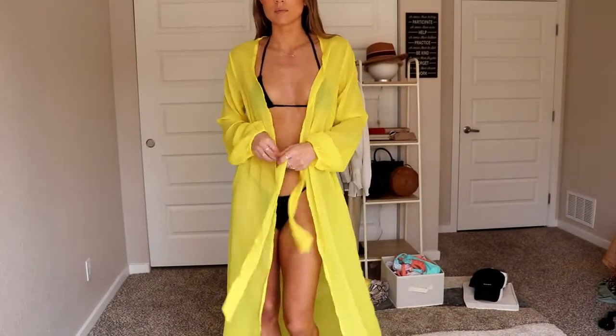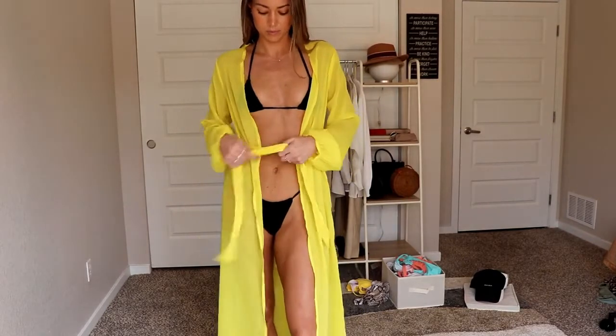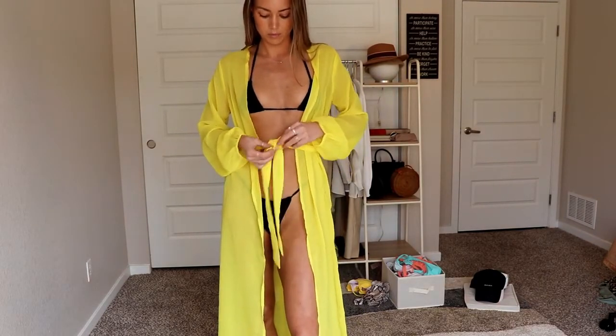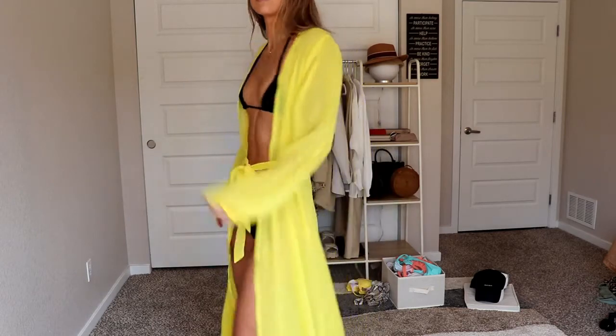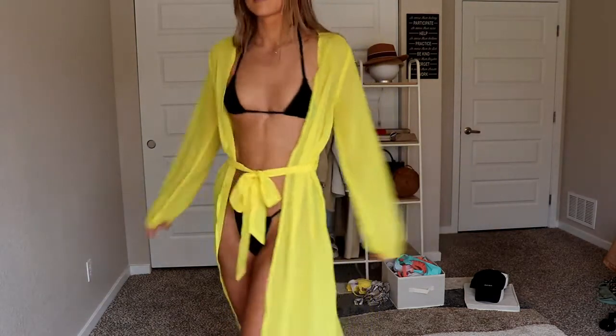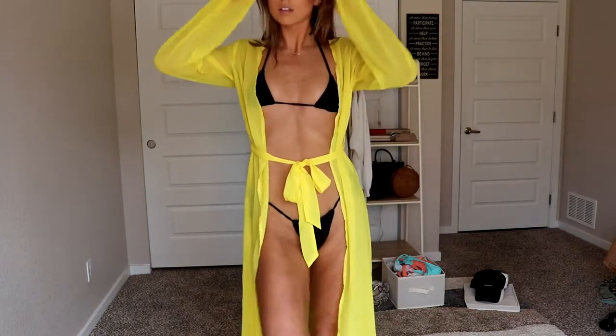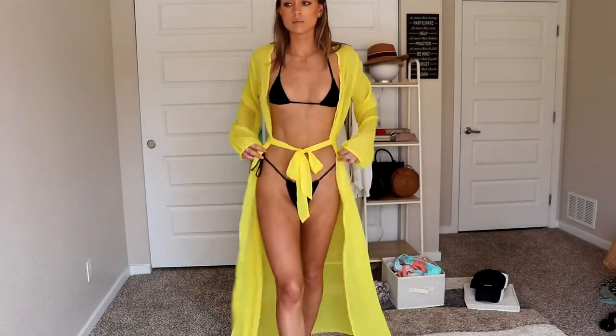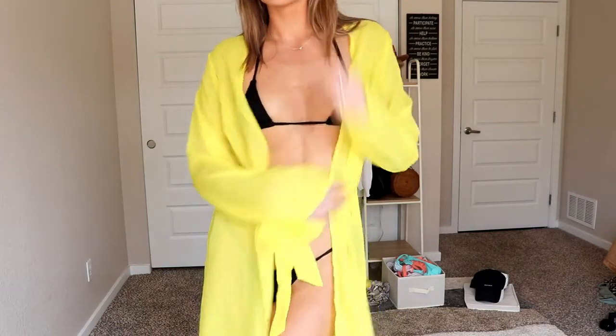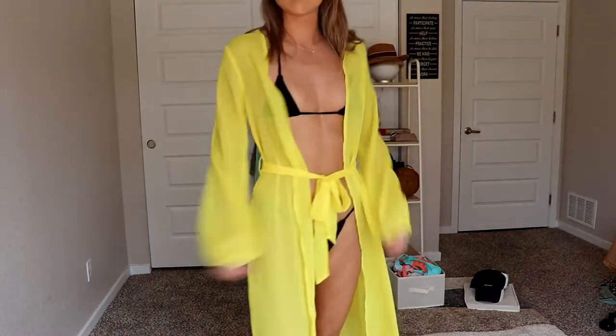This bright yellow kind of sheer see-through cover-up is very elegant — it almost makes me feel bougie because of the way it flows. It's kind of tight at the end of the sleeve so it gives you that poofy sleeve vibe, and then there's a tie around so you can secure it. It's long and goes to my ankles, which is really nice — and I'm pretty tall so that's cool. I wish I got it in multiple colors. I got it with a white or black swimsuit in mind. And then the top — it is itty-bitty, teeny-weeny. It's literally just covering your nipples, like an eye patch. But it's kind of fun.